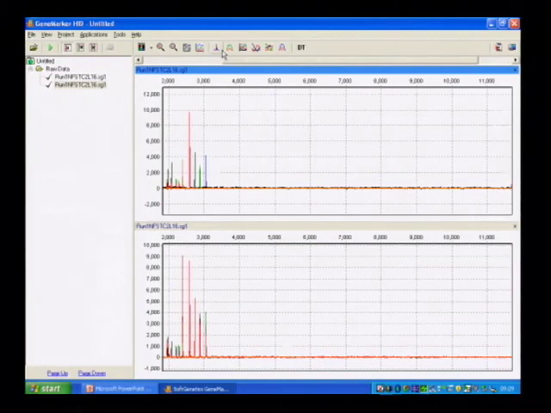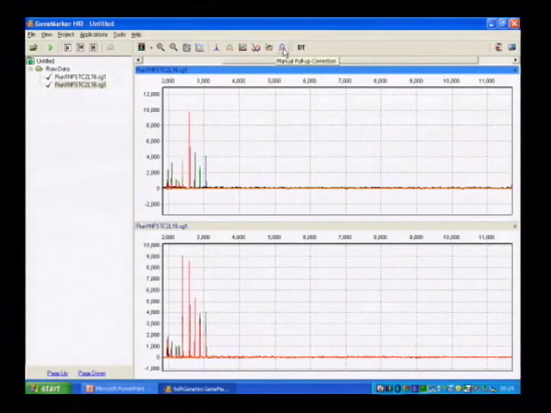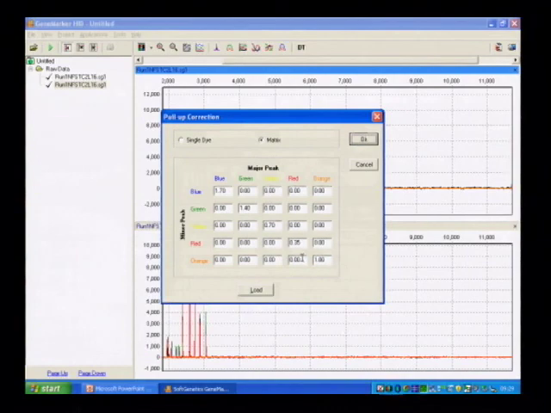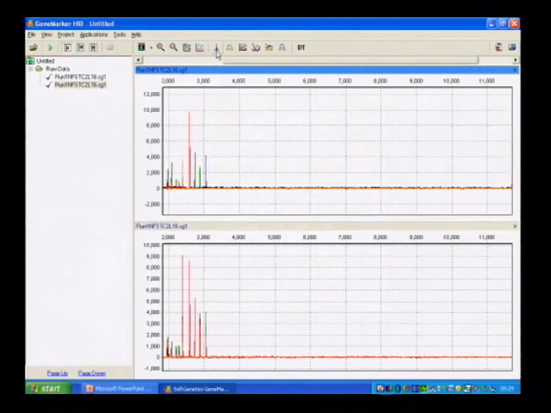So it doesn't use any smoothing. It doesn't remove any spikes. And it also doesn't scale the data so that a 1 nanogram template has approximately 1,500 RFUs. Because I didn't implement all of those functions in the initial trace processing software, I just used the built-in functions here. What you saw me clicking was spike removal, smoothing, and then a manual correction, in other words, just scaling the data so that we got 1,500 RFUs for a 1 nanogram sample. Those were the buttons I was pressing: spike removal, smoothing, and manual pull-up correction.